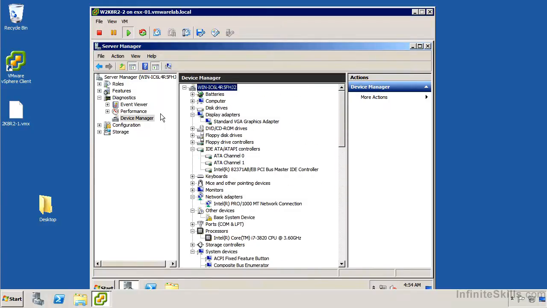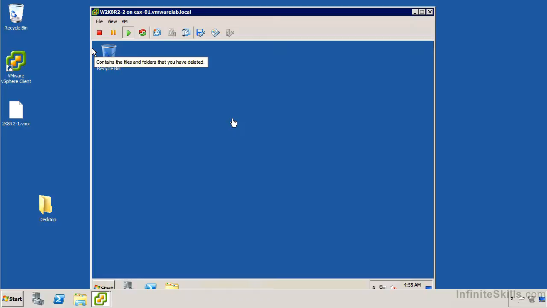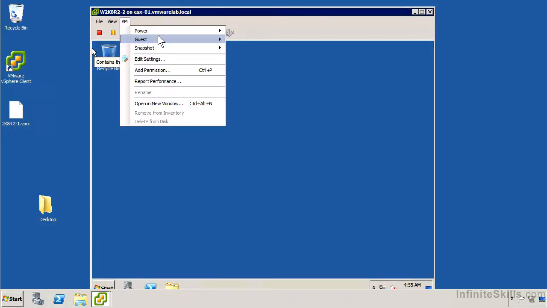The hosts really need to be able to interact with the VM, and the VM Tools service is how they do that. So it's really not just a user convenience issue. It's very important that it gets done for all of your VMs. I'm going to hit Control-Alt to release my mouse out of that window, and then inside my VM menu, if I go to Guest, you'll notice we have an option, Install Upgrade VMware Tools.